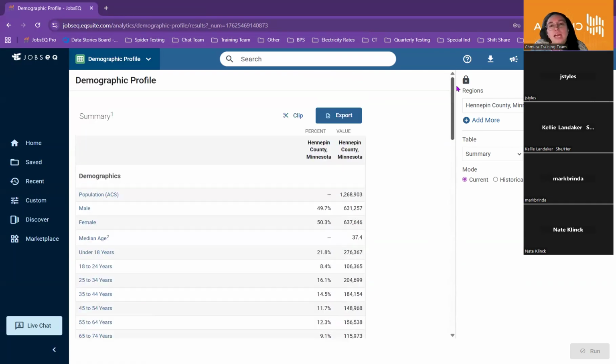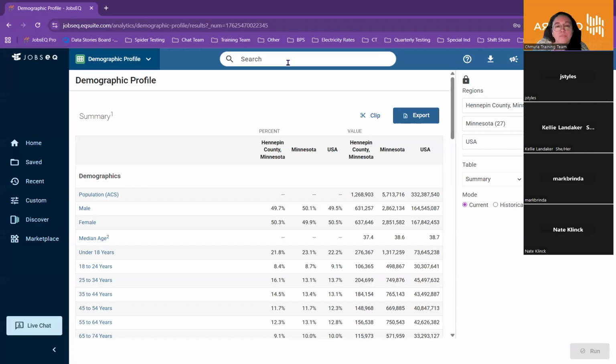This table has this current view that we're looking at, where we also can add a couple of comparison regions. So if we add our comparison regions here, you can put any other 2 regions in here. If you want to pull these data for 3 different regions, this would probably be the quickest way to pull for 3 regions at once. But in this case, we'll look at the state and the nation. So I'm going to go ahead and hit run.